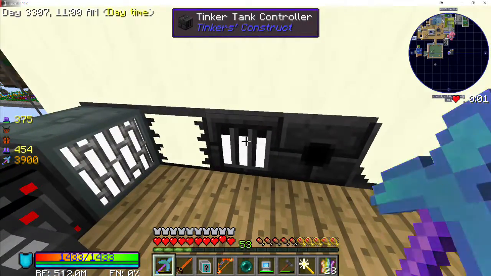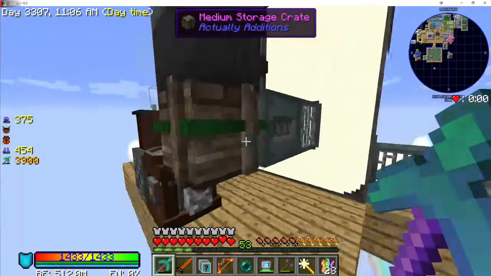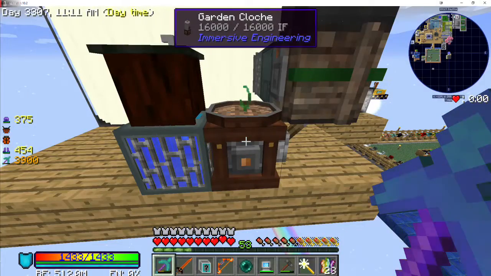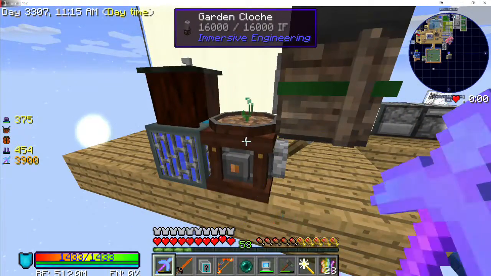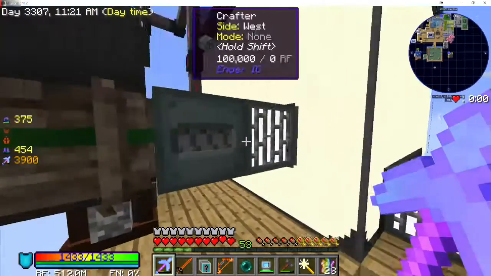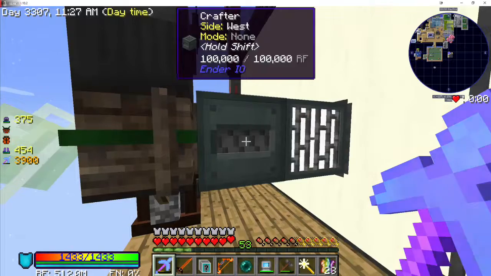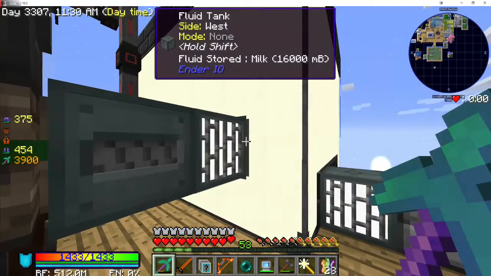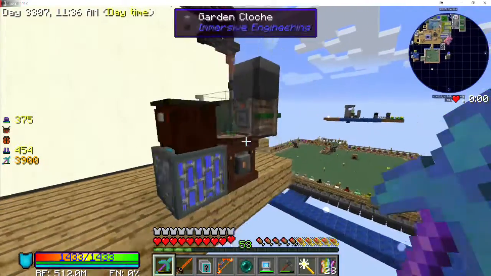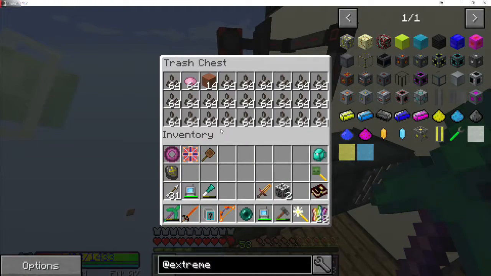It's not a smeltery. Just a fluid tank, I guess. And then over here, I did another system, and this is something I also want to talk about. This is a cloche, and it's making milk over here from cow essence and buckets, and doing basically the same thing, putting the buckets in, getting them back out of the fluid tank, and making milk for me. But it is definitely full.